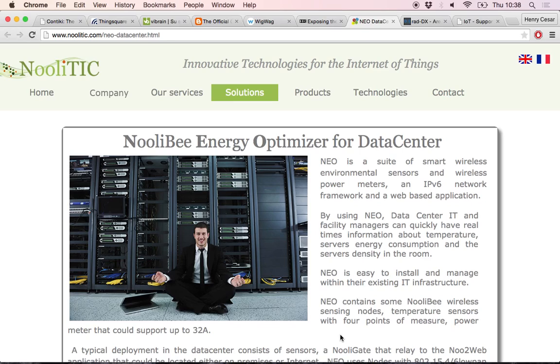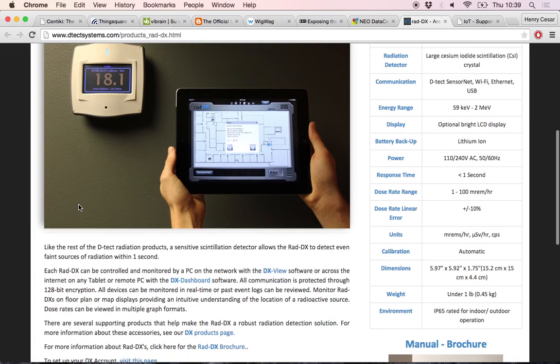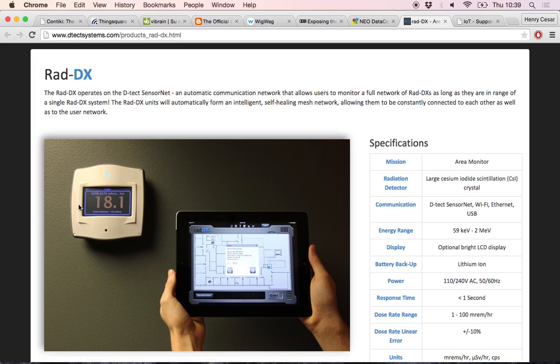You have tools based on Contiki for energy optimization of data centers. So again, basically current sensors which are then operated by Contiki for transmitting their measurements to a remote place where you can analyze the energy consumption. Another example is radiation monitoring. Okay, so it's basically a Geiger sensor or radiation sensor that can then communicate through Contiki. So again, enabled by Contiki with other devices.